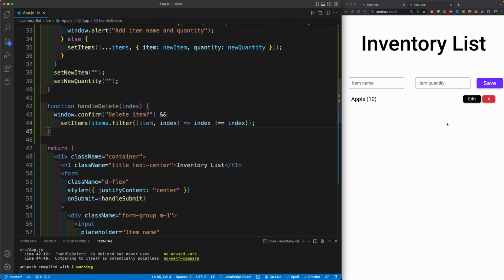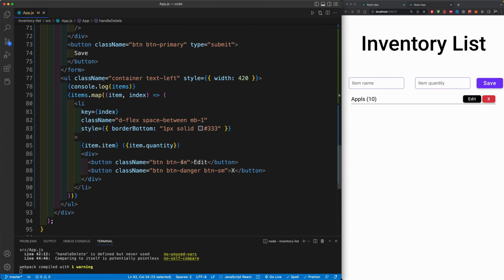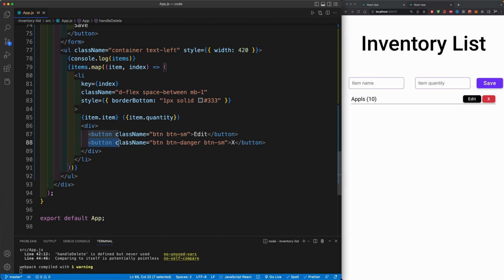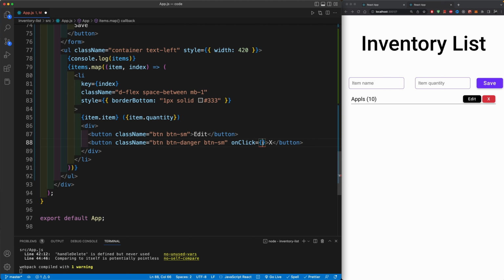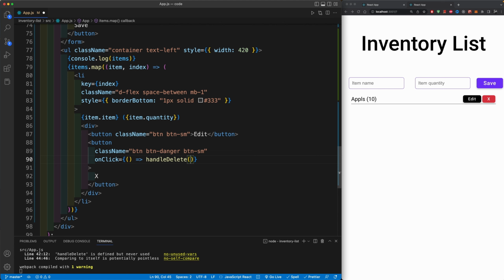And now we can try and delete this little fellow right here after we assign our handleDelete to the button. So let's go down to the button. We have here our delete button, which just has an X in here. Now let's add an onClick event to it. On click, we're going to assign this to a callback function. And this is now going to handle the delete, but don't forget, it needs the index. So the index that we got from our items right here, we're going to use in this handleDelete. So it's going to target the exact item that we're clicking on.